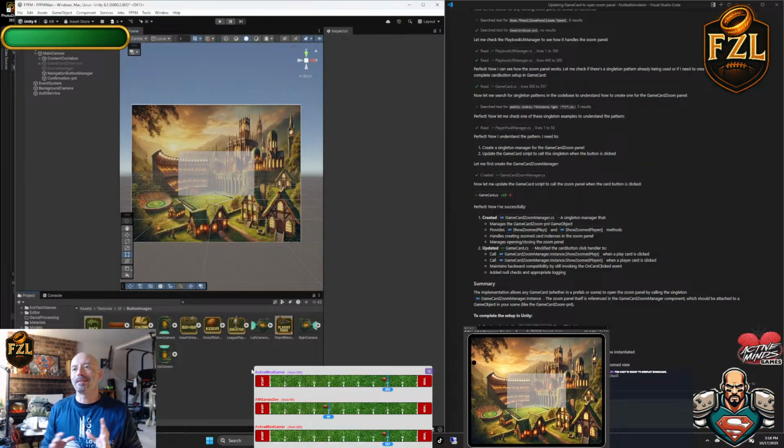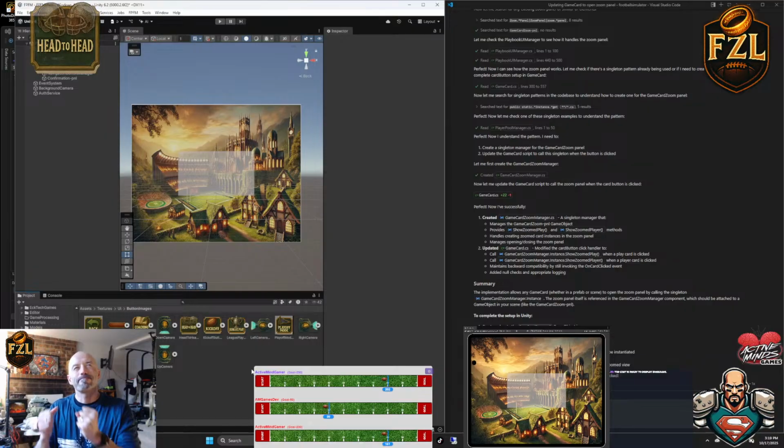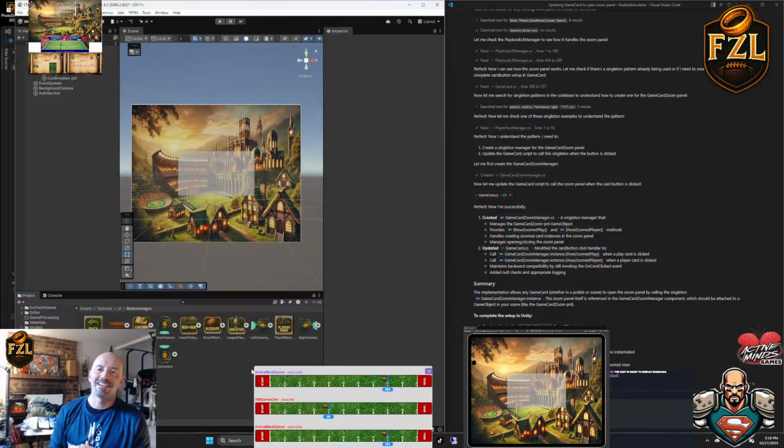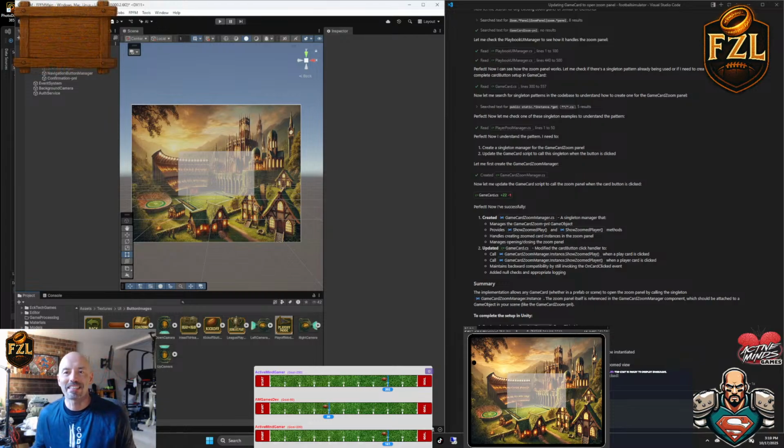I like my theme look, but it doesn't match the theme of my players. That's the problem. And I'm trying to see if I can adjust that.